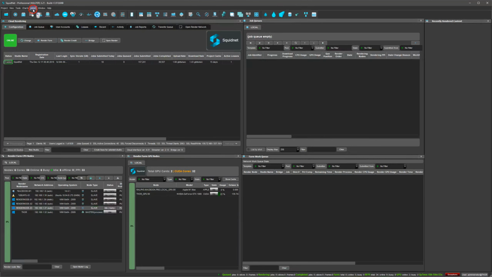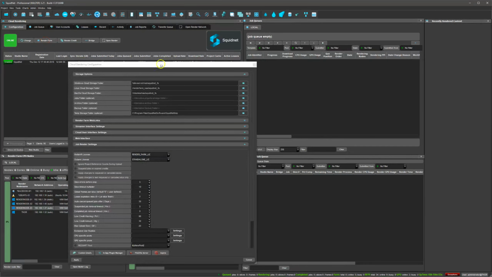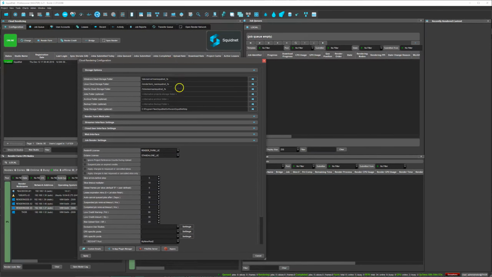To do this, navigate to the Cloud Rendering interface. Once there, press the Render Farm button. At the top, you'll see the storage locations for all 3 types of operating systems: Windows, Linux, and macOS. Your task is to cut and paste the path to our central NAS, a Linux-based storage device, as seen by each operating system. As you can see, each operating system perceives the network device differently.